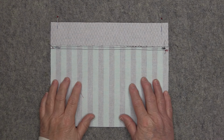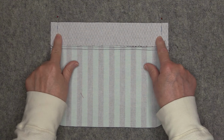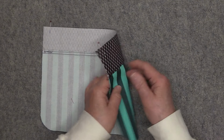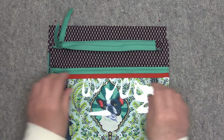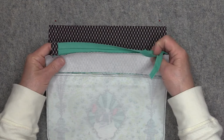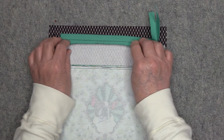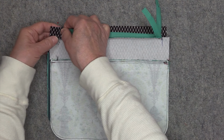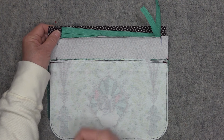Prepare your exterior back in exactly the same way. I've already done that by marking a line 5/8 of an inch in from each side edge. Then I placed a pin on those marks to transfer those marks to the right side of the fabric. Then take your exterior front, push your zipper up, and then we're going to clip the opposite side of the zipper to the exterior back with right sides together. So I will start on this side and place my zipper tab right near this pin mark right here and clip in place.